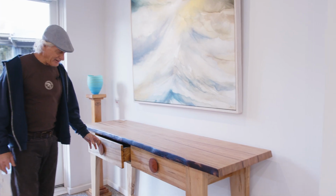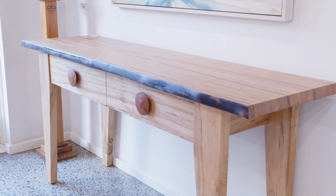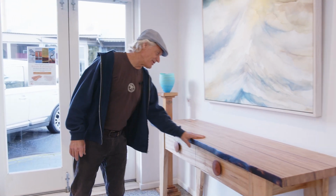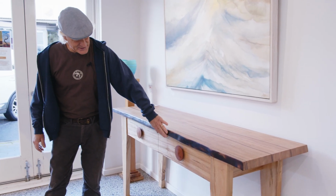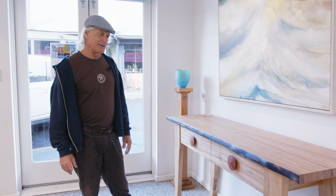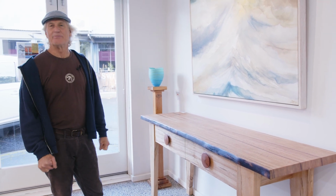I call this one the owl eyes because I started doing these big sort of handles, which kind of reminded me of big owl eyes. And we call that our owl eyes side table, and we always try and pick out some really nice feature timber for those tops. You can see that's an old Marri that's been through a lot of fires. The natural edge has been burnt. And that's the thing with these trees, they can live through the most intense fire. It's kind of what they're designed to do. They burn and then they regrow, and you get new shoots, and often that will create a new timber pattern.